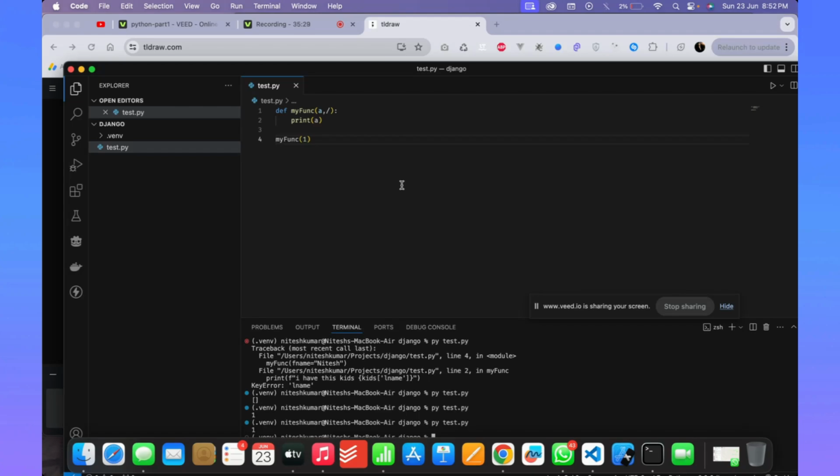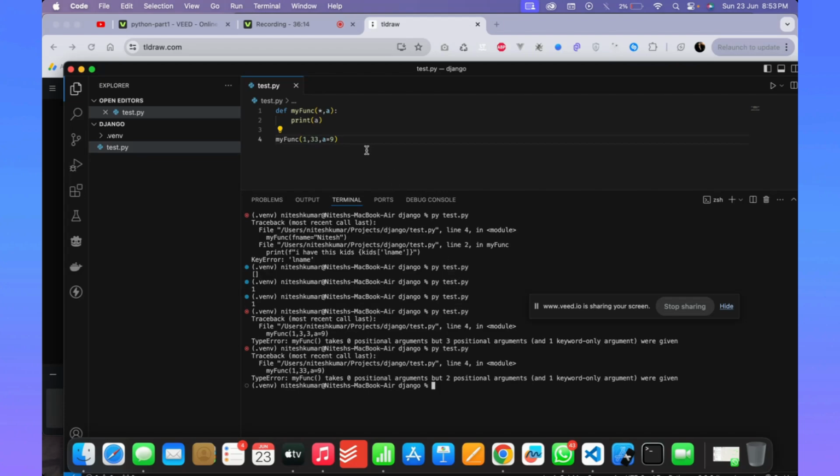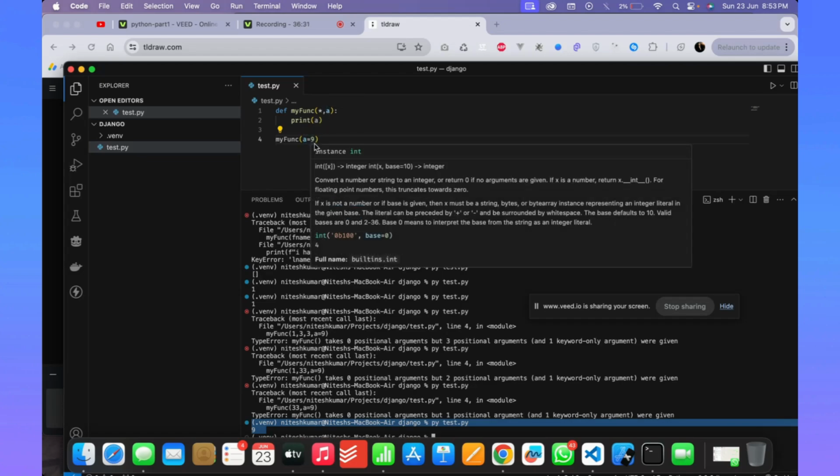So sometimes let's say you want to have only keyword arguments. Okay, so for that you can have this, and you can have a like this. If you type a, you can have this as positional arguments, but other than that, all this will come up under the asterisk, and you can define a as equal to 9. So if you try to access a, oops, it says okay, the value will be this. So what you see here is that you can directly access the value 9 here with the keyword argument, and that's the thing.